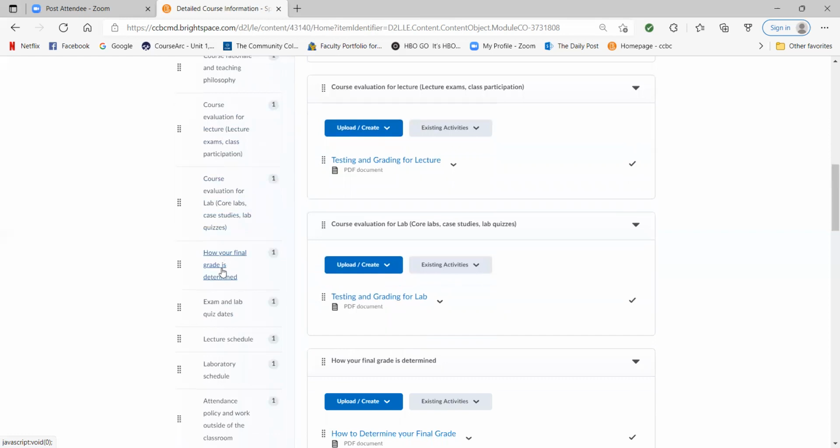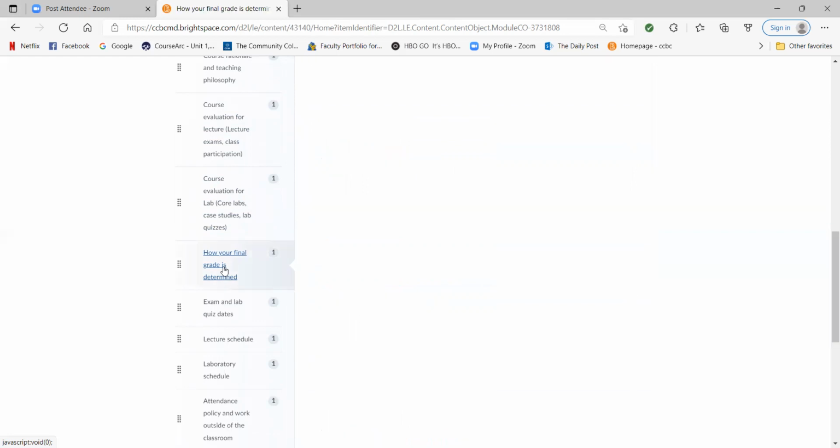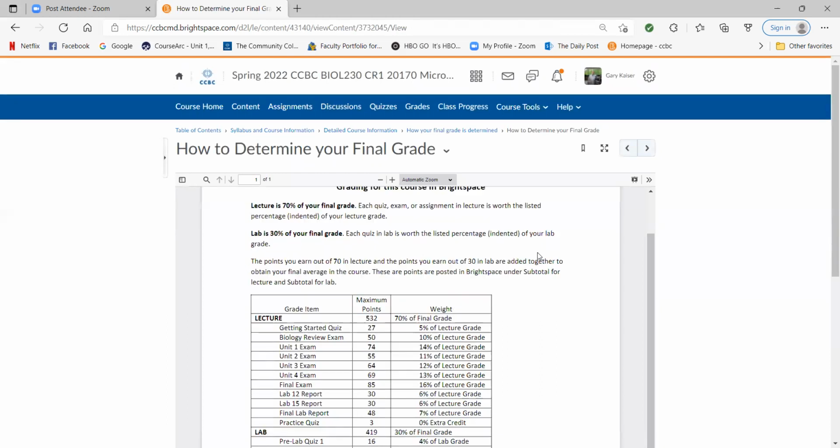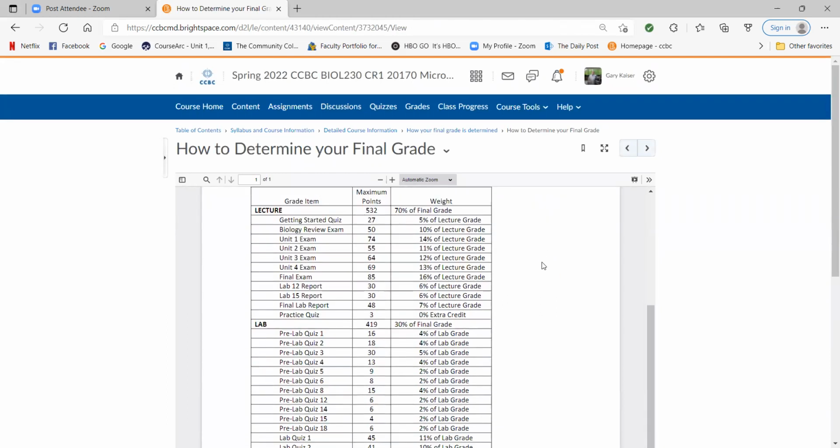This particular link here tells you how your final lab grade is determined. And I do want to click on that because there's an awful lot of quizzing and testing in here. The way I have my gradebook set up on Brightspace is explained in this particular table here. This is the lecture portion, which is 70% of your grade.